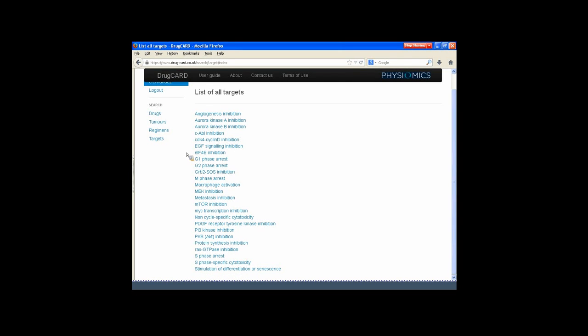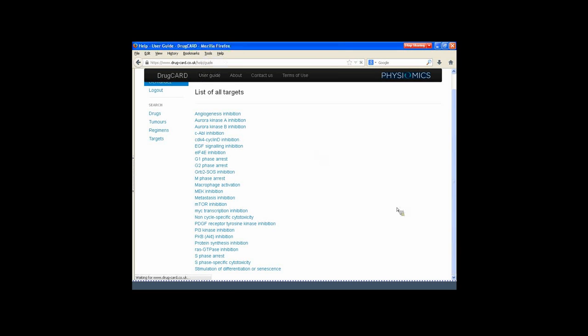At the moment, the data has been curated from literature, and we are constantly extending it with new information as it comes. We also have future plans to provide statistical tools that will give you, for example, when you search for a drug, the percentage of regimens where it has been combined, with which drug it has been combined, and so on.